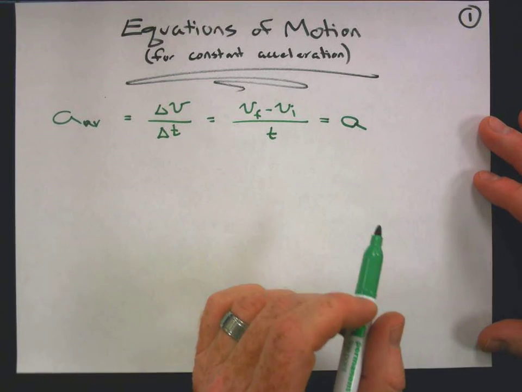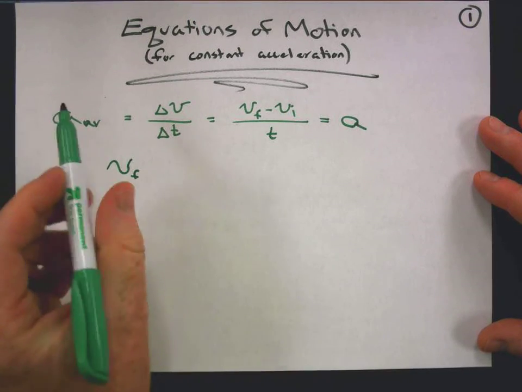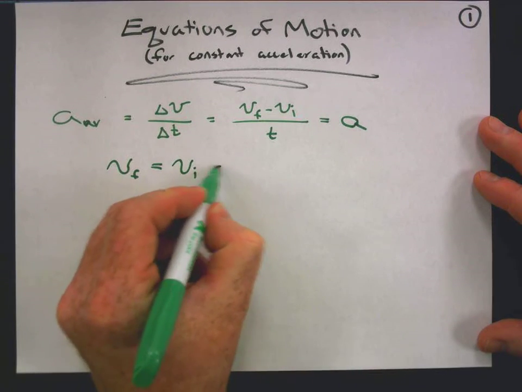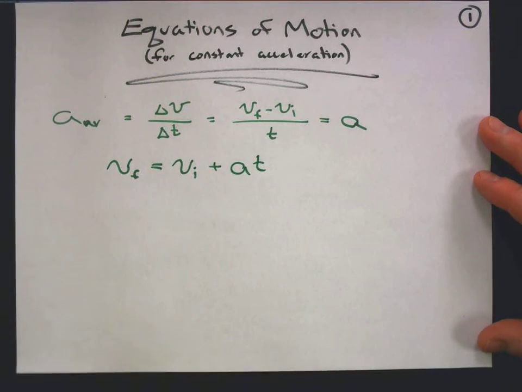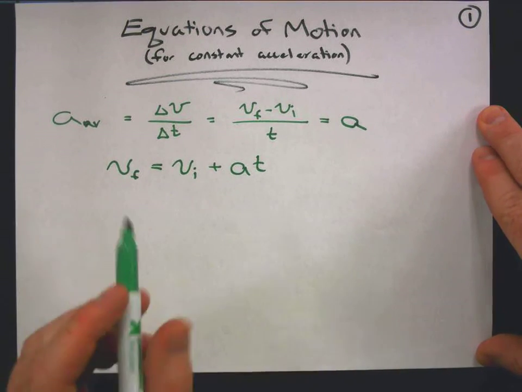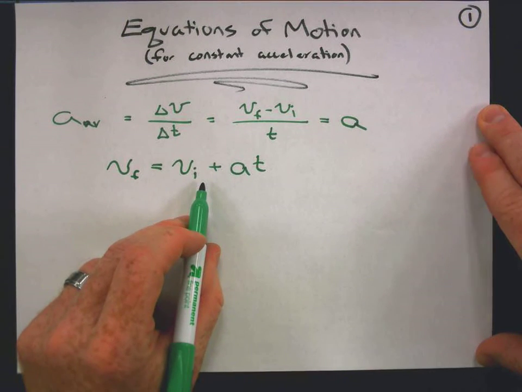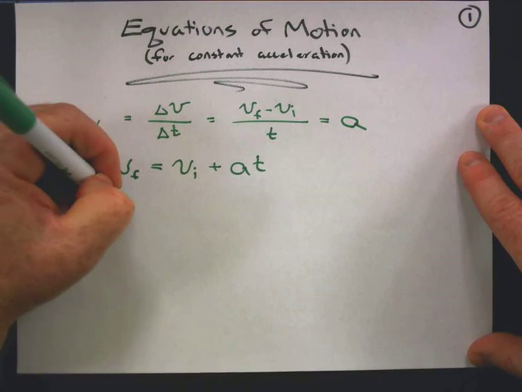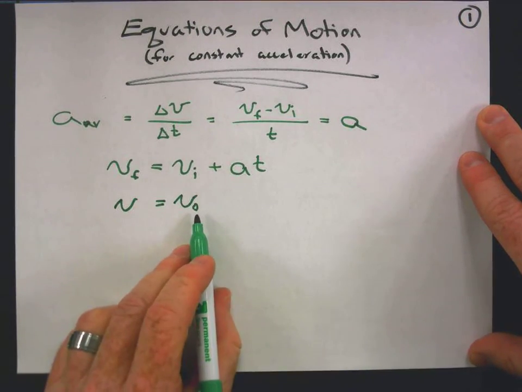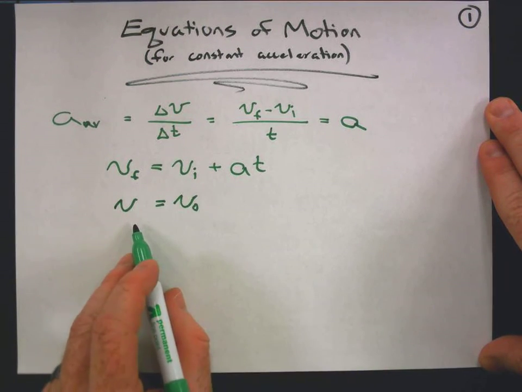All right, so rearranging this a little bit, that's convenient so we can have a simpler symbol to use in the equations. But rearranging this, let's look at final velocity. And we'll say that this is equal to initial velocity plus acceleration times time. Your textbook and some other sources are possibly going to look at this and say, well, they drop the F, and they drop the I, and they use different symbols here. So you'll just see V equals V naught plus at. And that means the initial velocity, the beginning velocity, same thing. When you just see V, it essentially means final velocity. More or less the same thing.